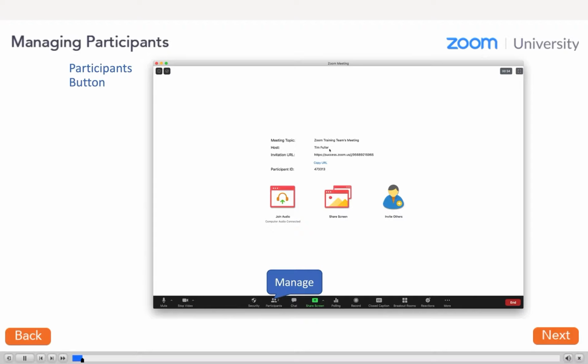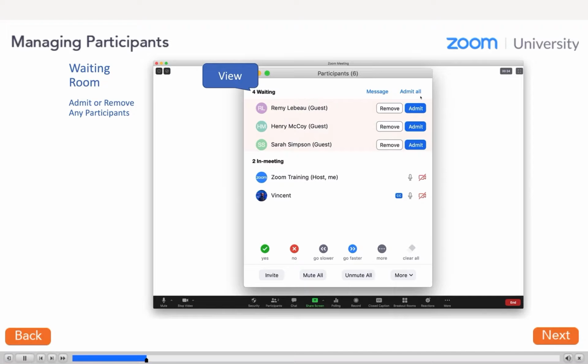We are now going to look at the Participants button. If you are using the waiting room and you do not have the participant panel as an active window, then as someone joins your meeting, you will see a preview message here. From this dialog, you can click Admit to admit the person into your meeting, or I can choose to see the full waiting room. When I take a look at the full waiting room, I'll see the number of guests that are in my waiting room, and individually, I can admit someone or remove them, or I also have the option here to admit all.